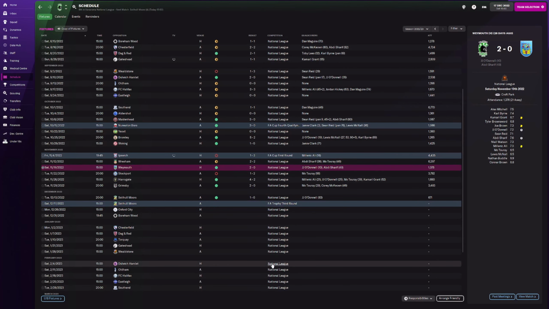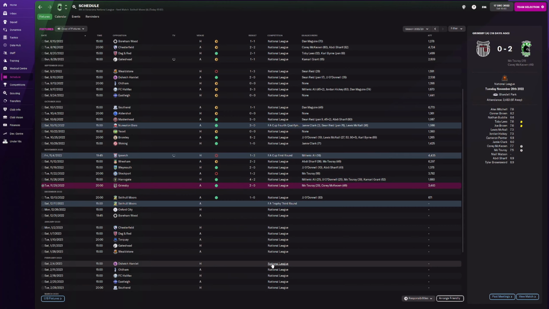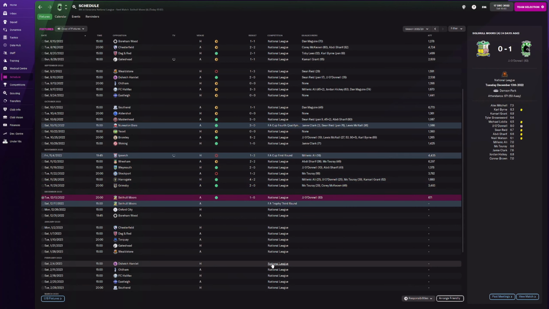So after we took on Wrexham, we took on Weymouth, the team who I was managing in my FM20 series, and we got a 2-0 victory over the Terras. Then we dropped points. It was a 2-1 defeat against Stockport before we got back to winning ways. 3 wins on the bounce, first up against Harrogate, then against Grimsby, and then we took on Solihull just a few days ago. It was away in Solihull. JJ O'Donnell nicked the winner in the 83rd minute.